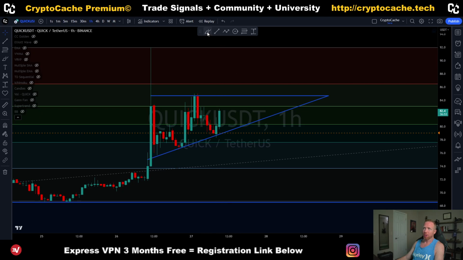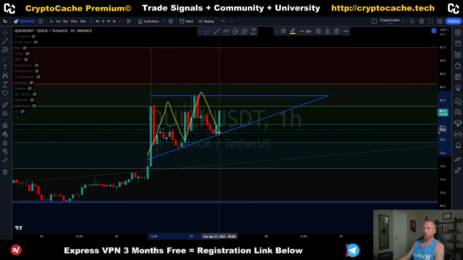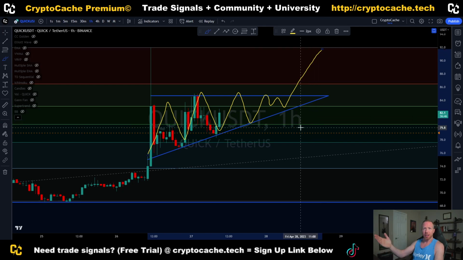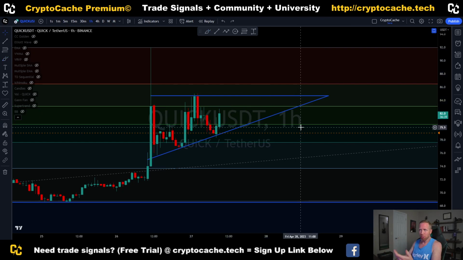But simply put here, there's a great chance we're going to see this continue to work itself into this wedge pattern and break out. It's more common for the price to break up than down in this regard because it retests that resistance level multiple times while concurrently establishing higher lows. Okay, that's what we're looking for.